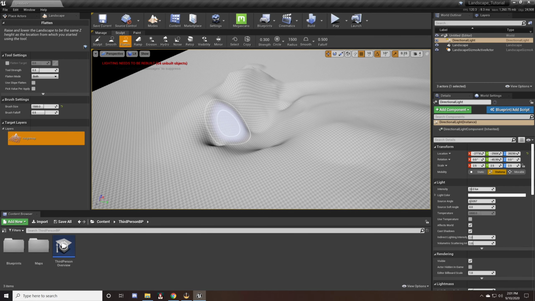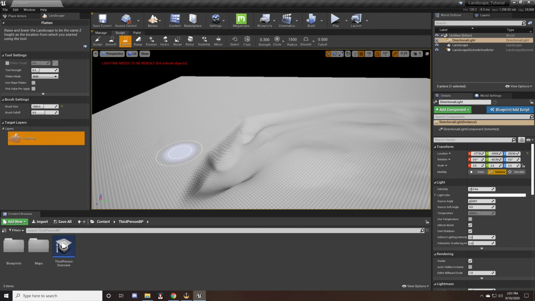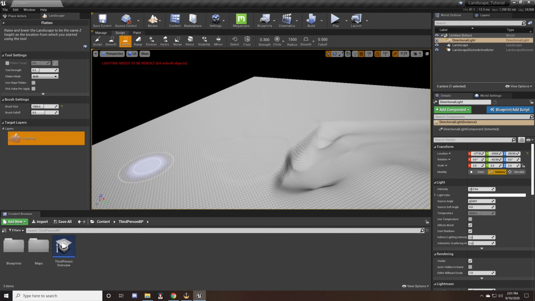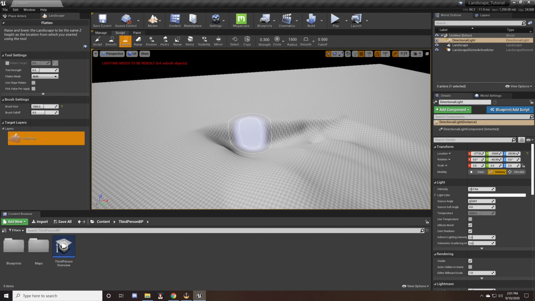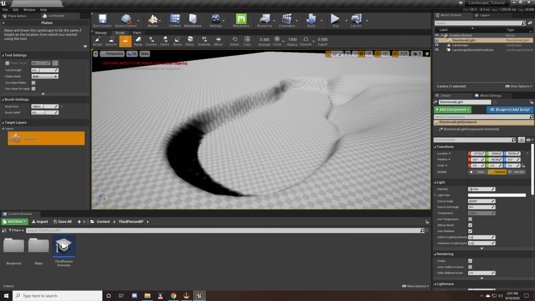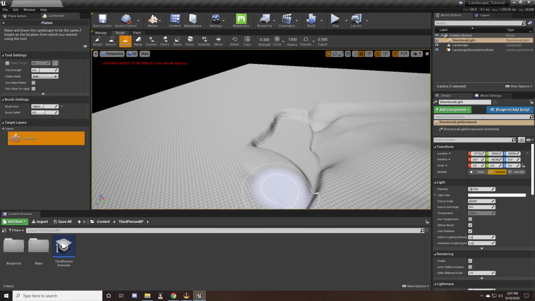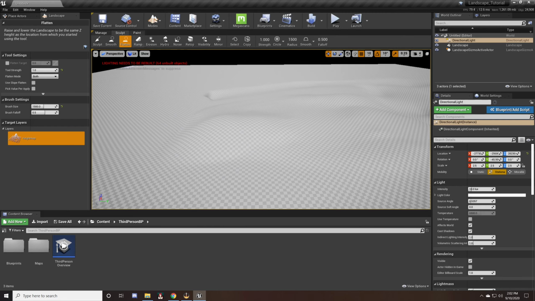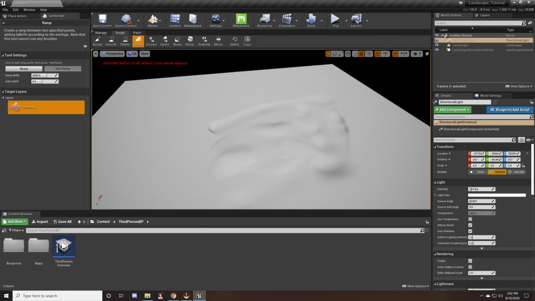as well as the flatten tool, which can help you make plateaus, or I kind of use it as an eraser sometimes. And essentially what it's doing technically is it takes the average of the vertices within the tool brush. So if I were to click right here in the center, you'll see that it basically just takes that center point and creates that as your flat surface. So for now, again, I will get rid of this. That's the flatten tool.